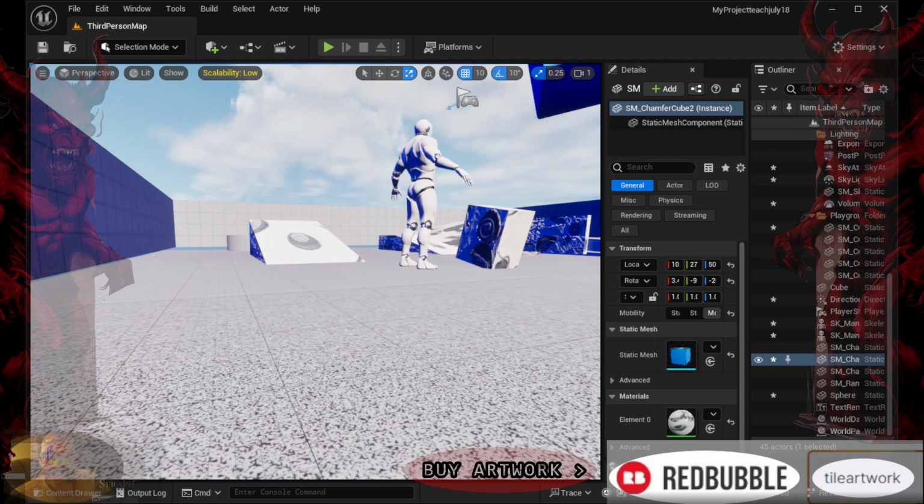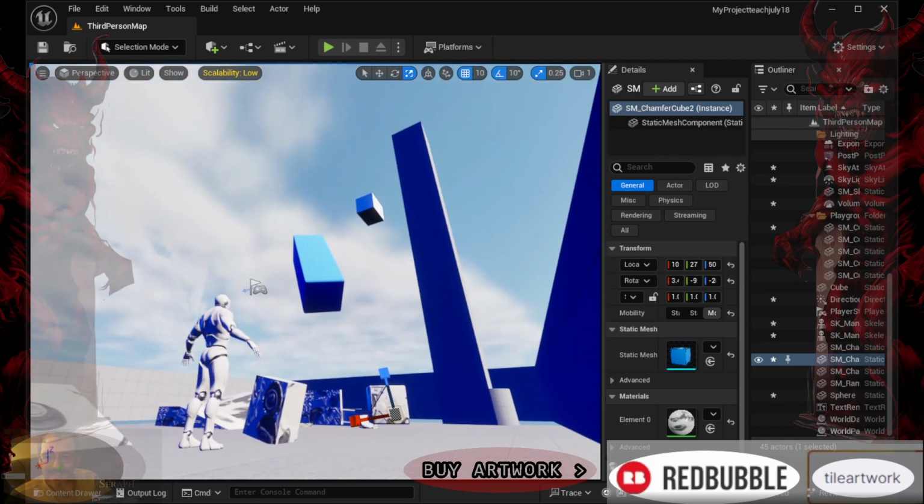2. Setting up events and logic. Event Graph. The event graph is where you define the behavior of your blueprint. Add event nodes, e.g. Begin Play, Tick, On Overlap to respond to gameplay events. Connecting nodes. Drag from the output pin of one node to the input pin of another to create connections and define the flow of execution.